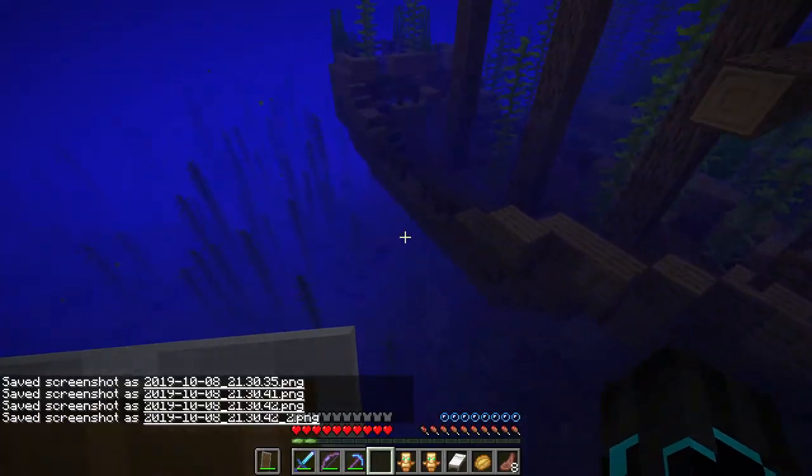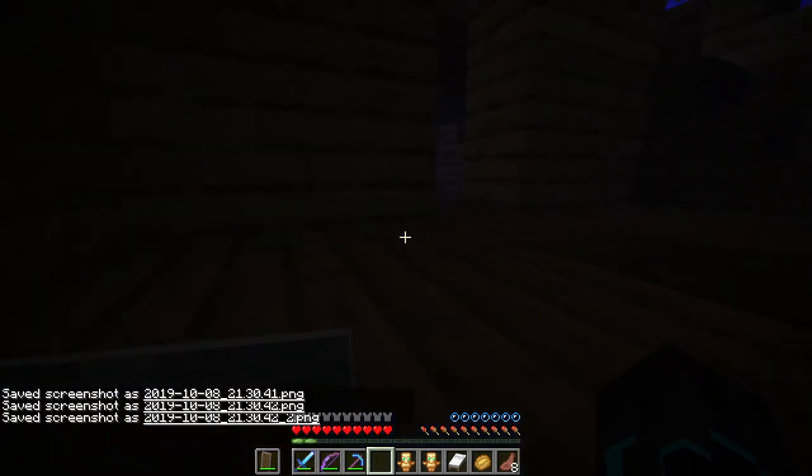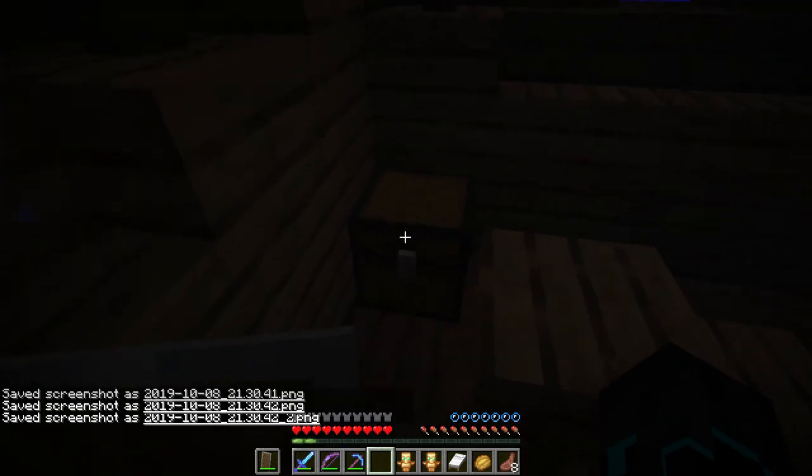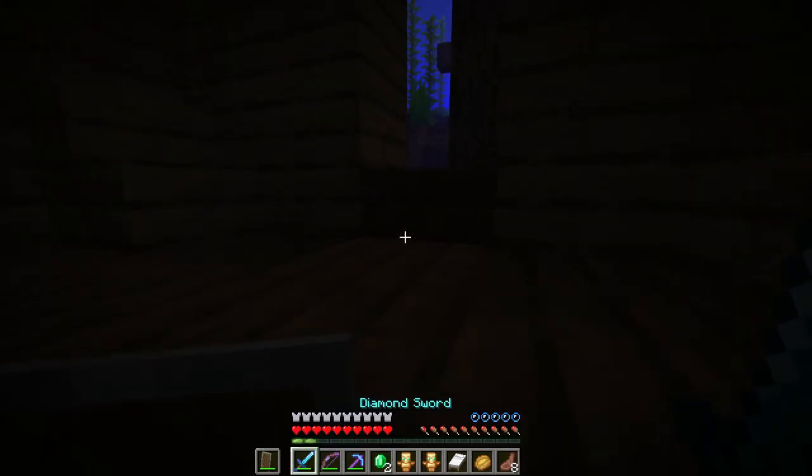Like, look at that. That is so cool. I love how that looks. Okay then. Whoa. Okay. That's a lot of stuff. I could use lapis. I do have space for it, so I'm gonna take it. We have over a stack of emeralds. That's pretty cool. What do we have down here?